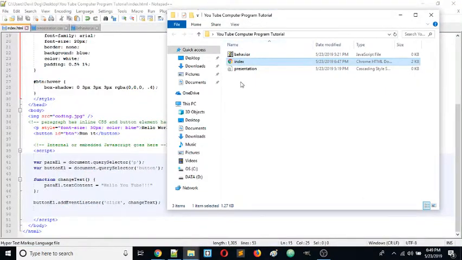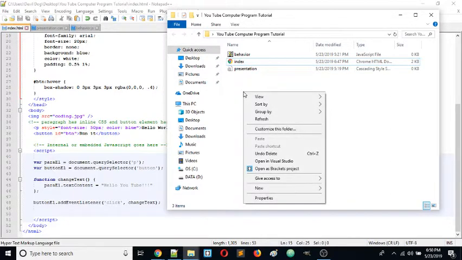So here's where I have everything saved. The presentations here, the behaviors here. This is the JavaScript, presentation CSS. Like I said, those are empty files. It should be able to read them because they're not in any other folders or anything. They're with it, so I don't understand that. But how you want to do your directory, new, we'll create some files.